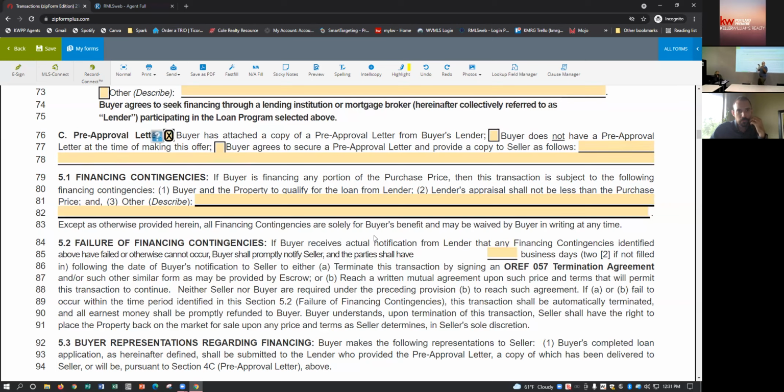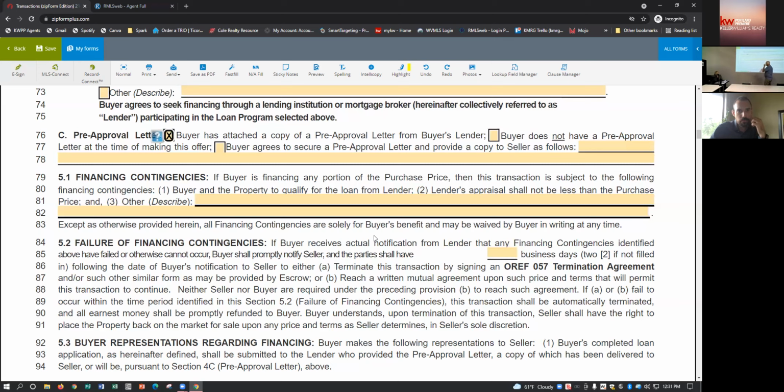The problem with doing that is if you change the purchase price, you have to make sure you change that term. If you were to raise the purchase price to 510 but you didn't change that 490 number, then instead of bringing 10,000 in, now they have to bring in 20. So you have to keep track if you make adjustments to the purchase price along the way. But we have an appraisal addendum that is less specific. It deals with the amount that they're willing to bring into closing as opposed to the purchase price, and I prefer you use that.